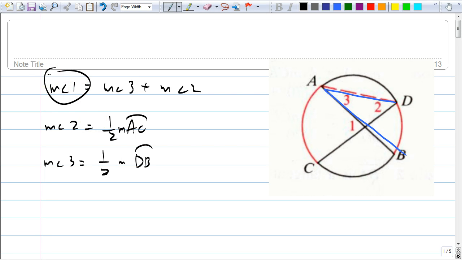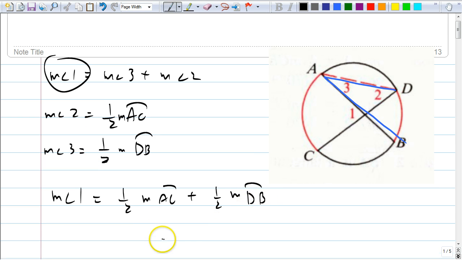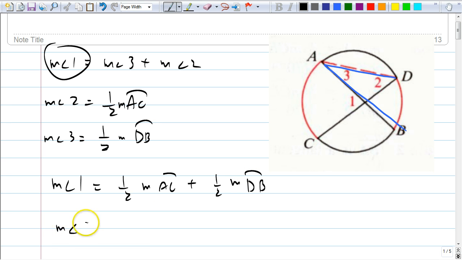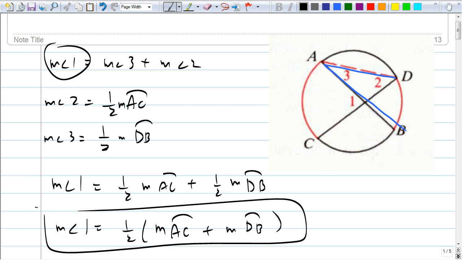So we're looking for measure of angle 1, right? Guess what? We just said measure angle 2 is this, measure angle 3 is this. We substitute in. Tell me what to write. So measure of angle 1 equals then what? Using substitution? Arc DB, correct. And of course using, again, another substitution. Or you could say distributive property, right? Backwards, right? Half times what? Measure of arc AC plus, whoops, half is gone, plus measure of arc DB is what angle 1 is. And isn't that what the theorem tells us? Yes. Okay, there it is.